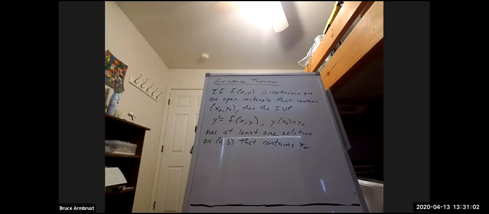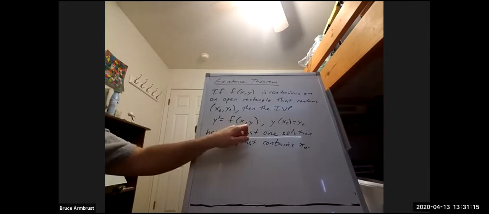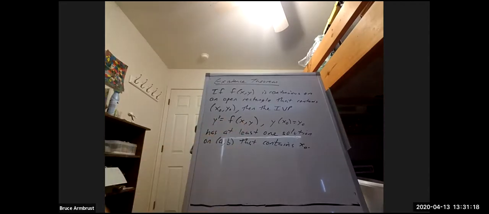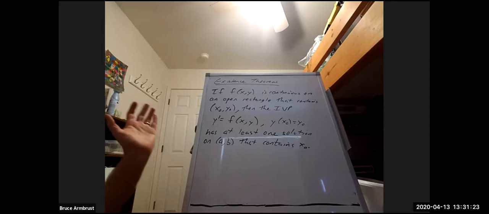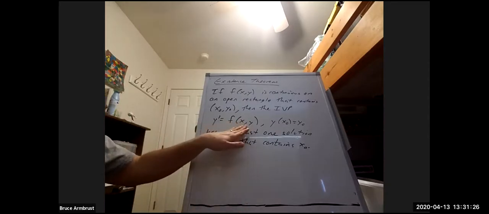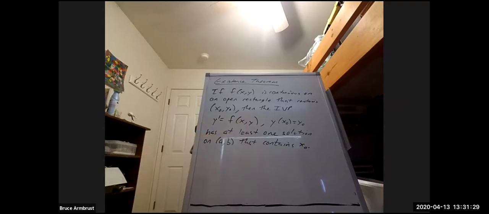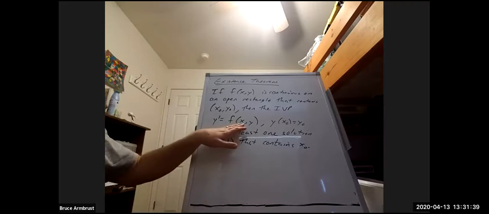So f of x, y, that's not the solution to the differential equation. What I want you to notice about f of x, y is that's what y prime equals. So if you have a differential equation and you solve it for y prime equals all that other stuff, that's this f of x, y. So that's not the solution to the differential equation. It is the differential equation. It's what y prime equals. All right, so that's first things first.